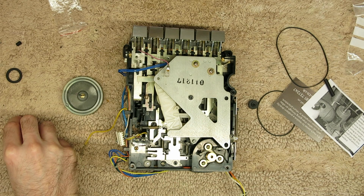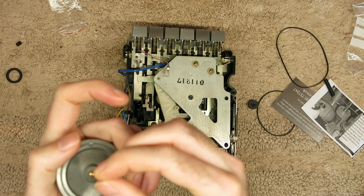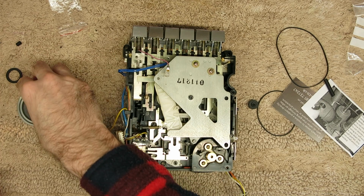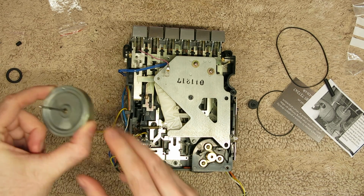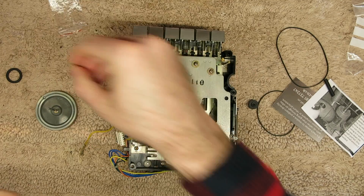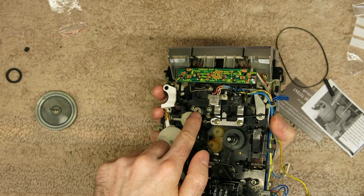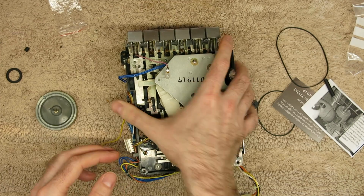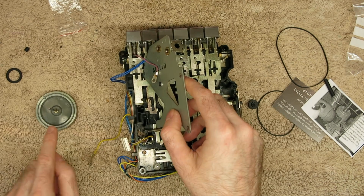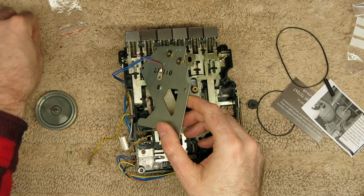So first thing I'm going to do is take this tiny little washer, I'm going to put it back on the bottom of the bearing there on the capstan, because I'm going to put a tiny amount of oil around the bottom. Because this has got this rubber sleeve on it, of course, you can't really go oiling it to death because it's got that double bearing. You've got the one on the top and then the one at the bottom of that. So I'm just going to put a little bit that will get around this bottom bearing. I'm going to put it on the bottom of there first so that when it's closed, the oil will make the final contact. So I don't want oil obviously to get all over this.